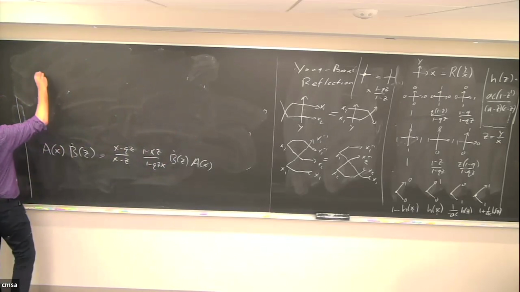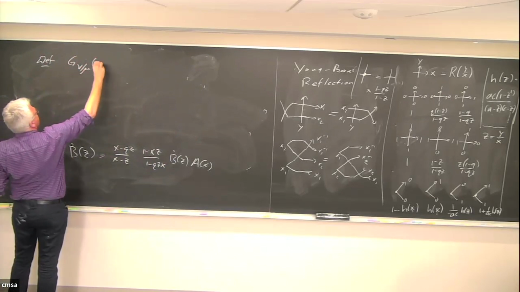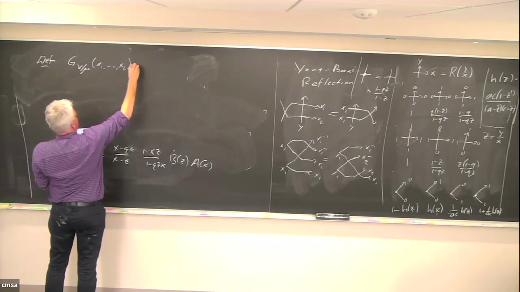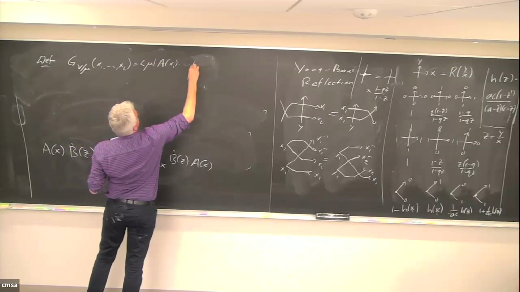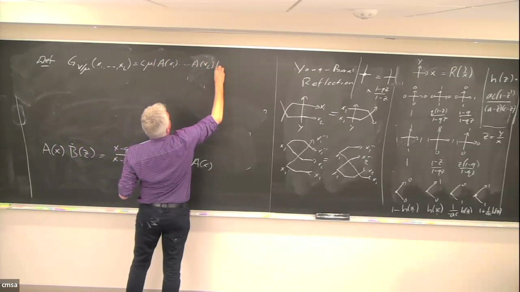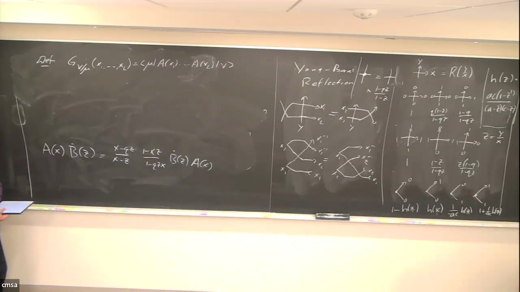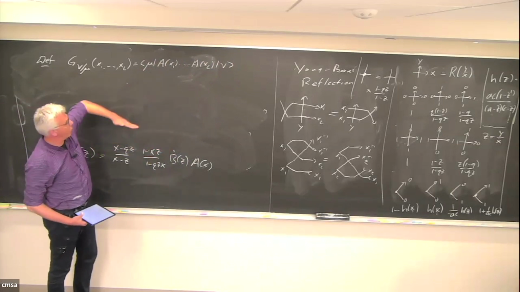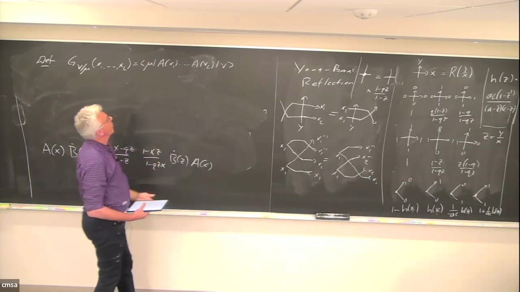So now I'm going to define two objects, G nu mu of x1 to x L, say. And this is going to be, so I'm going to use a physics bracket notation. So mu will be my bottom configuration. And then I'm going to stack these double row A operators. And then nu will be the top configuration.